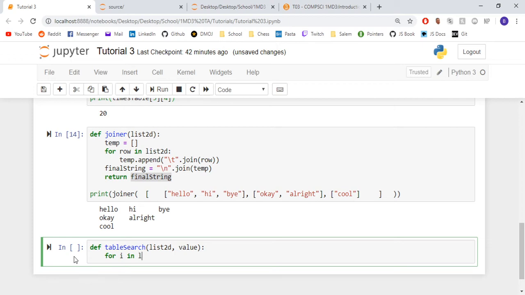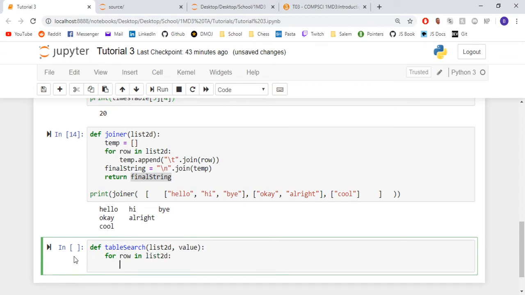So that's very simple. We can just do for row in list2d, and actually let me demonstrate something here.